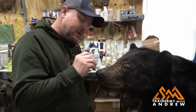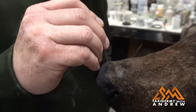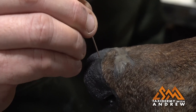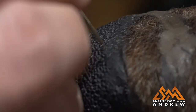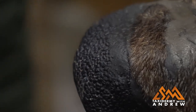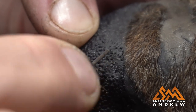All right, so what I'm going to do here on this nose where I put that epoxy sculpt is blend this in by putting these little dots in here for the nose pad. That way you can't see the epoxy sculpt. And all I've done, I've got a pin here that I've clipped the very end of it off and kind of made it blunt. And this will blend in, bring all that together.